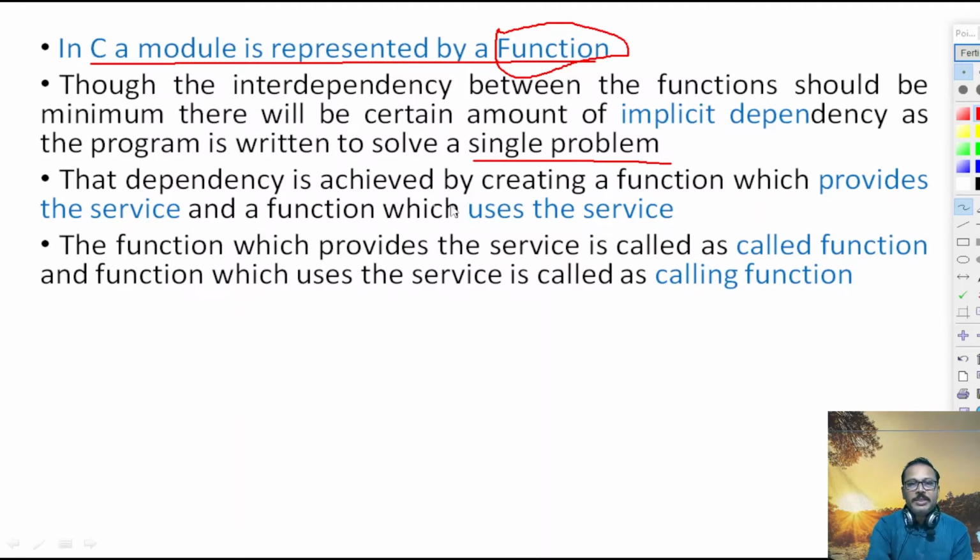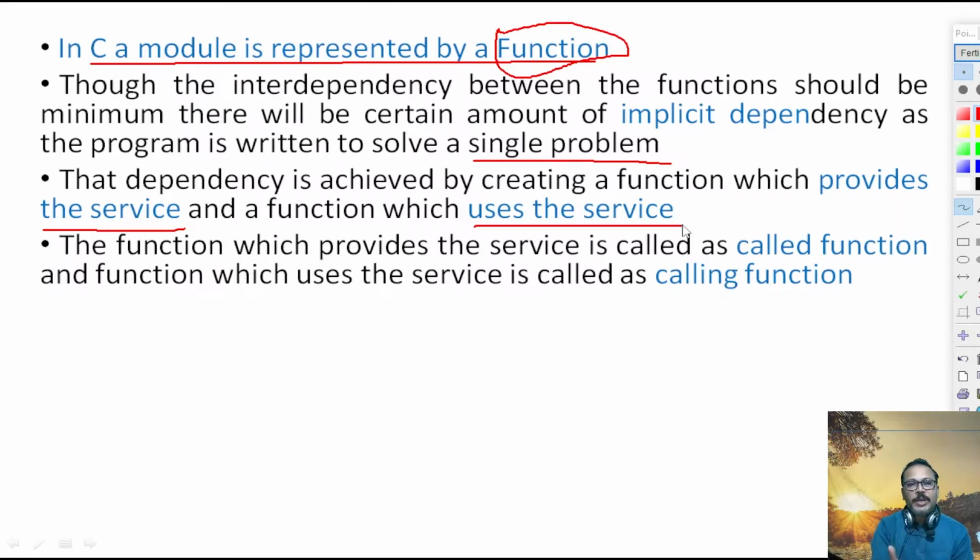That dependency is achieved by creating a function which provides the service and which uses the service. That means whenever you divide the program into functions, there will be dependency, and some functions will make use of services of some other functions.